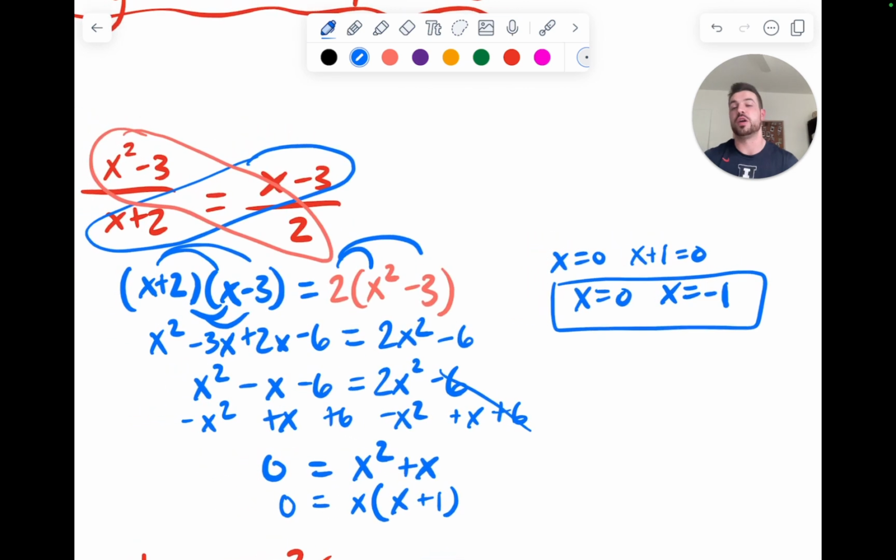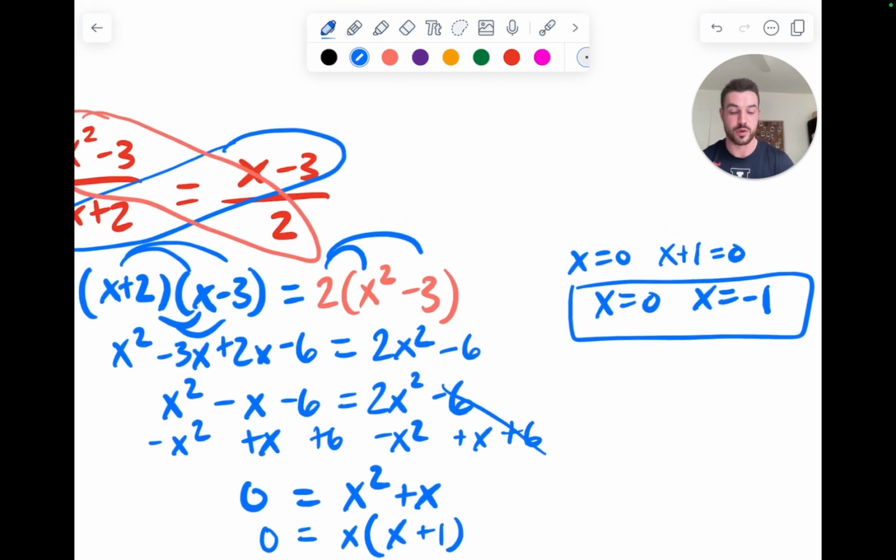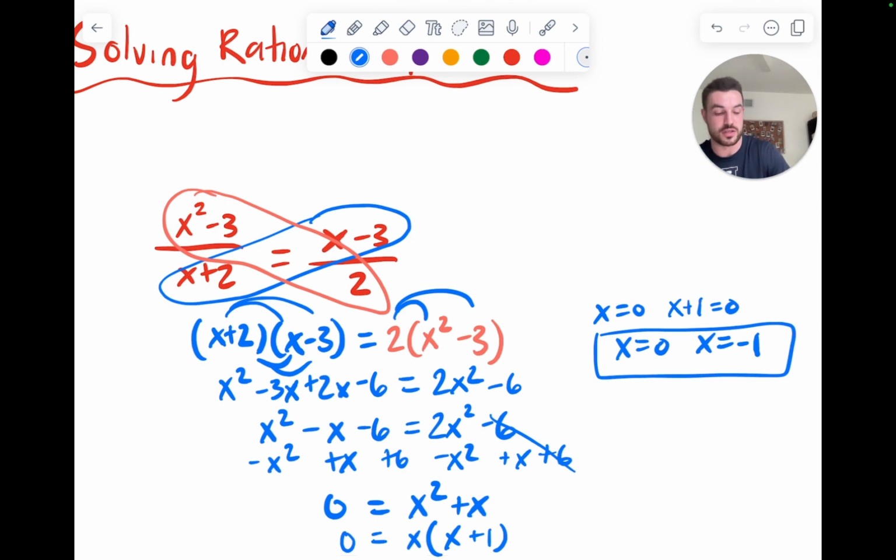Typically with equations, we usually get here and we're like, okay, great, I got my answer, I'm done. What we need to do is make sure both of our answers work. When solving rational equations, we need to check for what we call extraneous solutions. Those are solutions that come up in the solving process that aren't actually going to give us a correct conclusion. So I'm going to take my original function. Instead of x, I'm going to plug in each of those values.